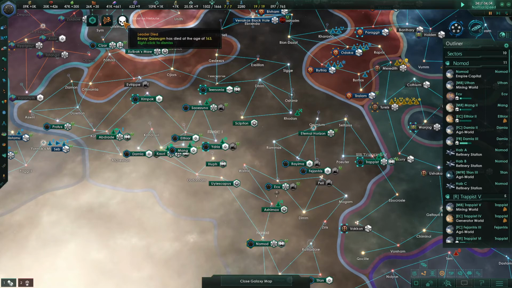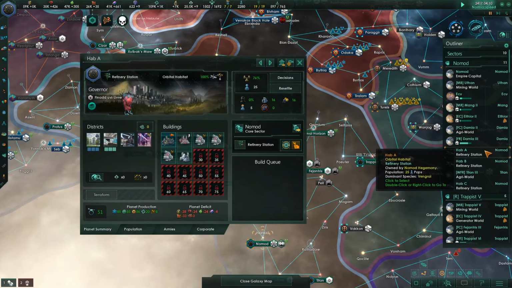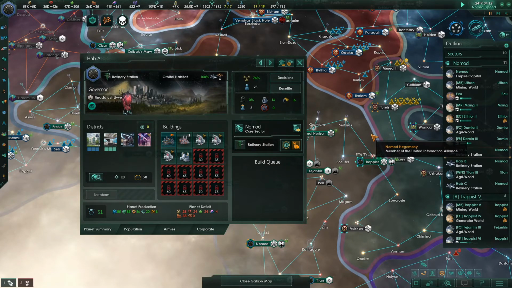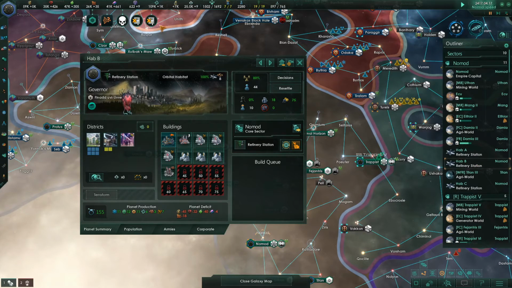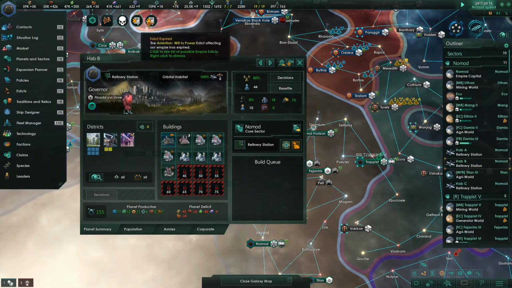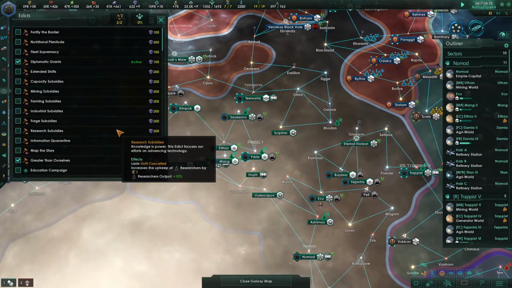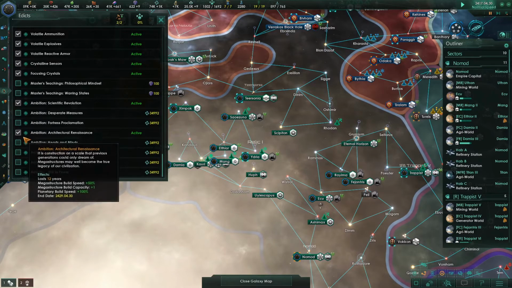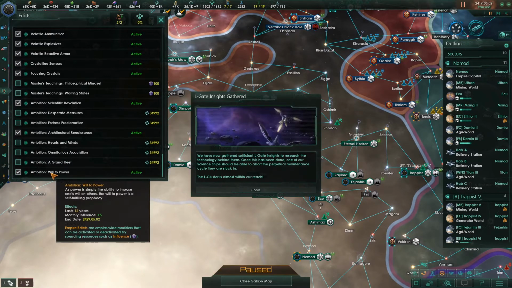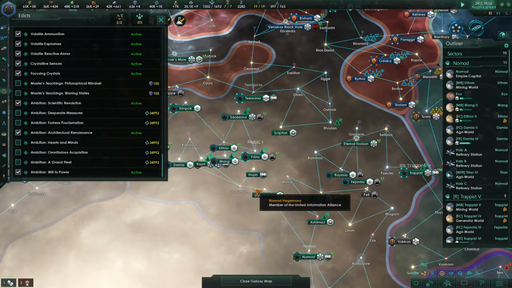And somebody died. Envoy has died, so it'll be fine. So we just keep trying to refine these as time goes by, and those ambitions came off. This is ambition will to power and ambition architectural renaissance, so immediately we want to go fix those. Architectural renaissance is the important one right there, and we have enough left for will to power. L-Gate insights gathered. The L cluster is almost within our reach.